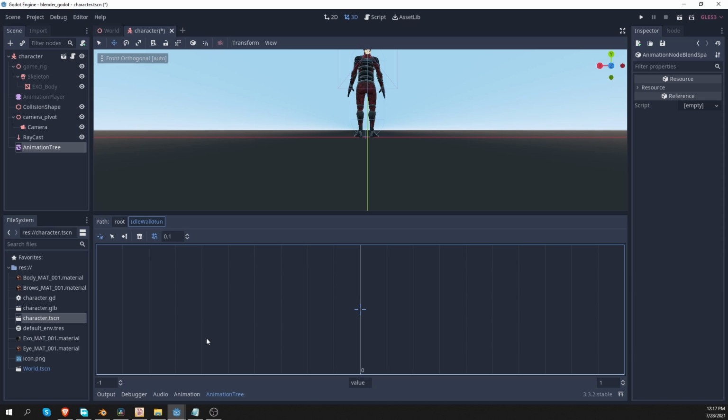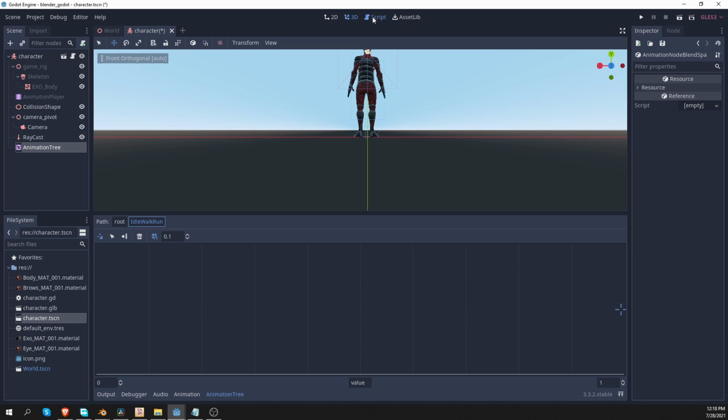In our case, the value that will be driving the actions that we'll add here in a moment will be the velocity value. So at this end, I'm going to want a 0. Over here, I'll have my idle animation, and I want it to play when velocity is 0. And then as we go in this direction, we'll start seeing a walk, and then all the way at the end, we'll see the run animation. So first we need to figure out what our velocity values are.